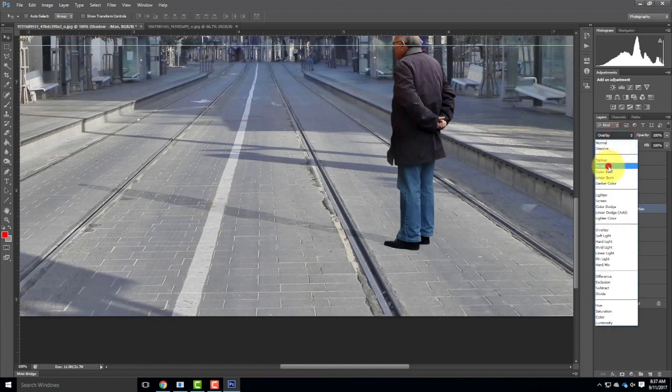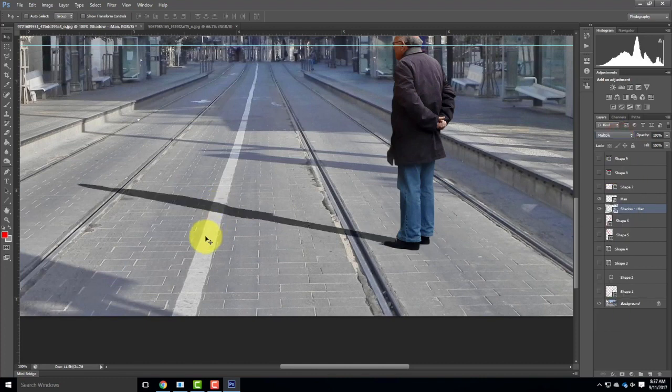Let me try a multiply. Well, in the overlay it was too light. In the multiply it was too dark. Let me do the multiply but change the opacity down till it seems like it's about the right lightness level. Okay? Do you guys see the other problem with this shadow, though? This shadow is a true gray, and the shadows in the scene are a blue. So there's a problem. So I need to make an adjustment to the color of this shadow to make it match that shadow. So you see how all these things are leading up to themselves.